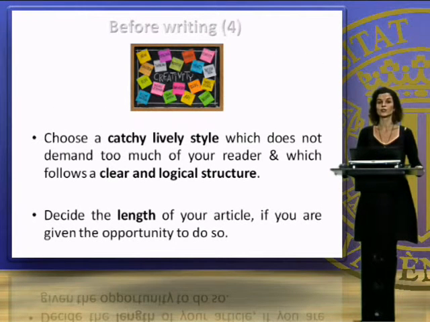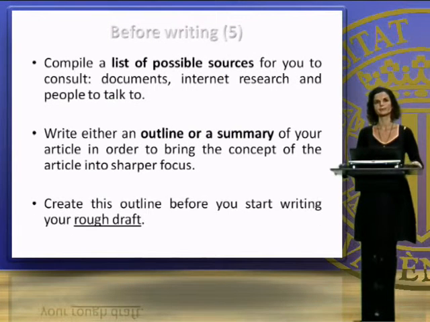Before writing, you should also try to choose a catchy, lively style which does not demand too much of your reader and which follows a clear and logical structure. Decide the length of your article if you are given the opportunity to do so. Compile a list of possible sources for you to consult: documents, internet research, and people to talk to. Write either an outline or a summary of your article in order to bring the concept of the article into sharper focus. Create this outline before you start writing your rough draft.